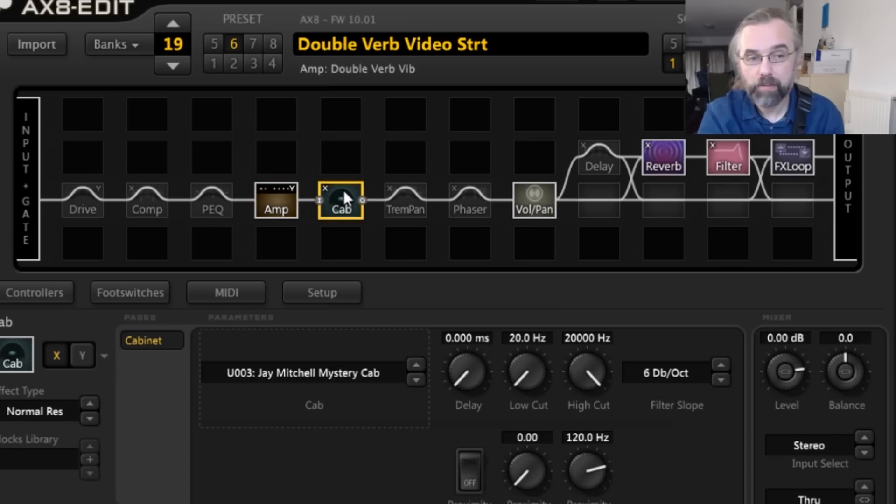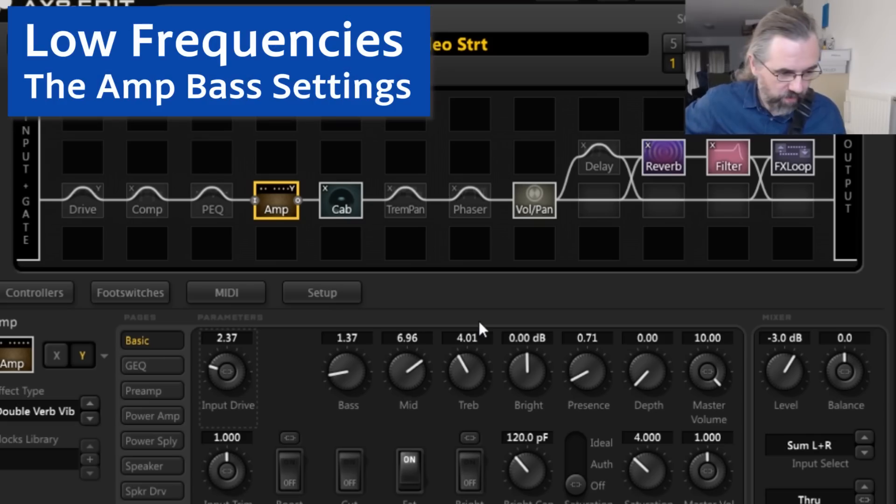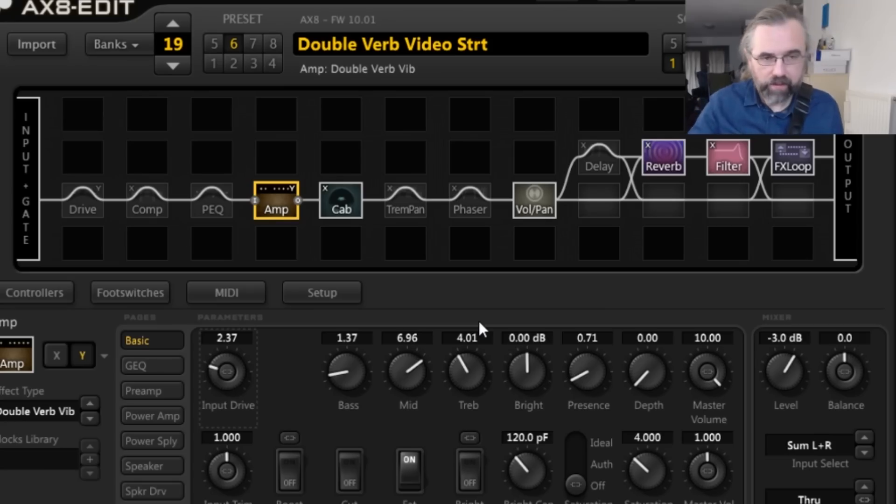The amp is a Twin Reverb model. The main thing you want to pay attention to with amp settings is that — like I said — guitar is about mids. That's where the guitar starts to sound full. If you're listening to typical jazz guitar tones, they're about mids. On recordings there's not really a ton of low end or a ton of high end. So what you see here in my settings: I'm turning down the bass, turning up the mids, and turning down the treble a bit. The core of this is the equalizer — which on the front of an amp would be bass, mid, and treble. That's the main thing happening here.